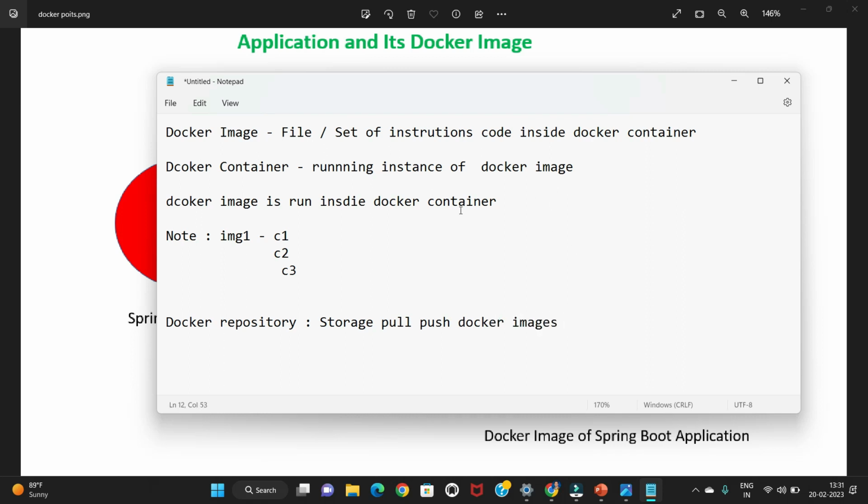Suppose you created some Docker image and you want to store it on some server; that is nothing but the Docker repository. You can push your Docker images to the Docker server, and whenever you want you can pull them also.